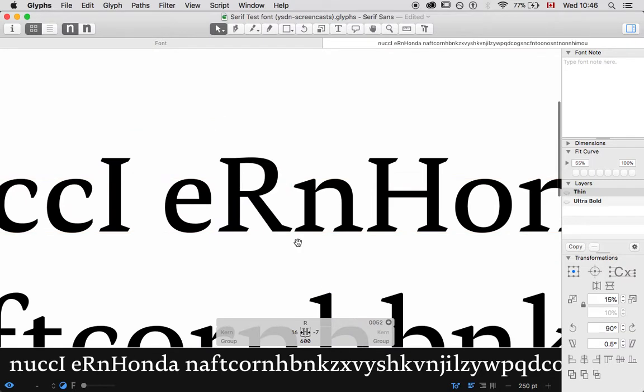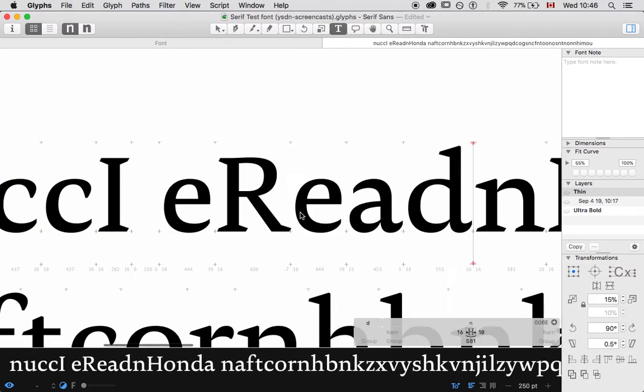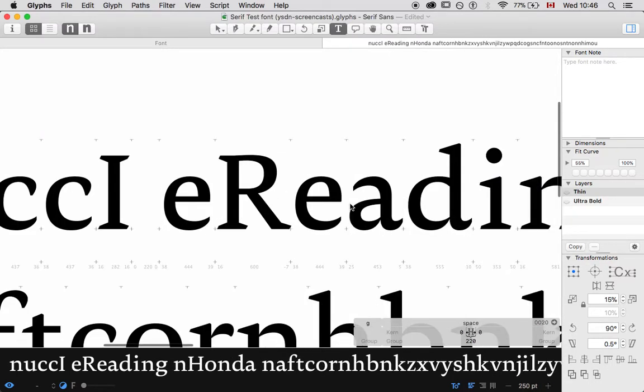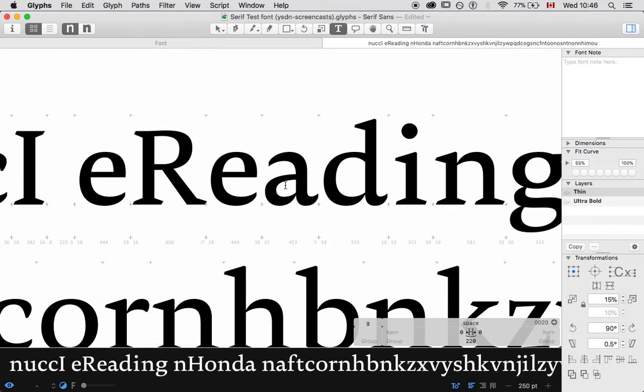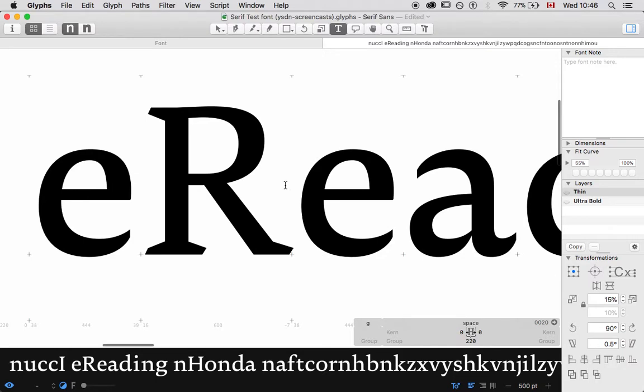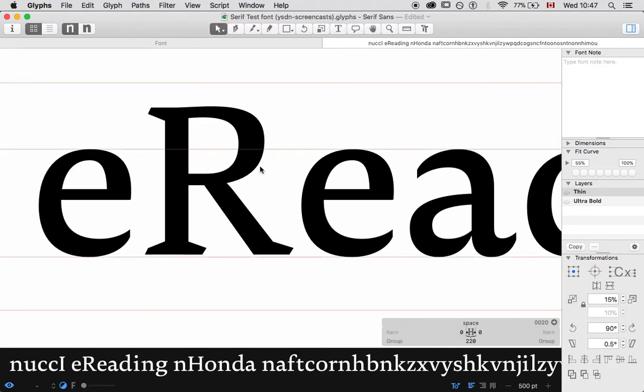Now, sometimes you have to be careful how you design the R though. If you let this leg be too far over to the right and you've got this extra white space, it makes it really tough to fit other letters. So let's get a word like this. And you can tell that, now here's something interesting. You can tell right now that this A is not working quite well. It's too heavy and it's too narrow for everything else. Even the E is feeling probably a little too narrow. I think the weight is a bigger issue with the A than anything, but I think its width is a little too narrow compared to everything else. So that's throwing things off a little bit.